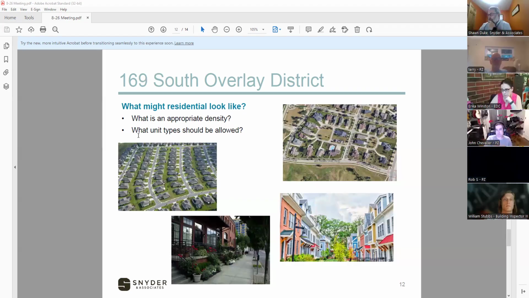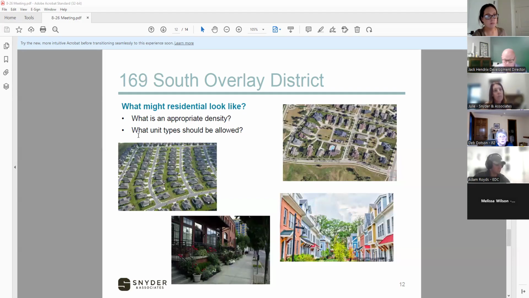I like flexibility. While you've got what might residential look like, I'm looking at the two bottom ones, and those are more attractive to me than your standard residential stack them and pack them. The two bottom ones are more pleasing. They appear to be walkable, more friendly and welcoming, and probably would appeal to a large demographic. Especially young professionals that have to get to a plane or the airport, or even down to Kansas City.